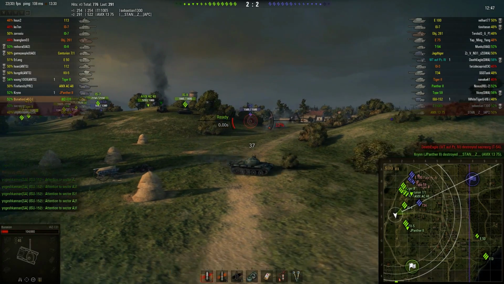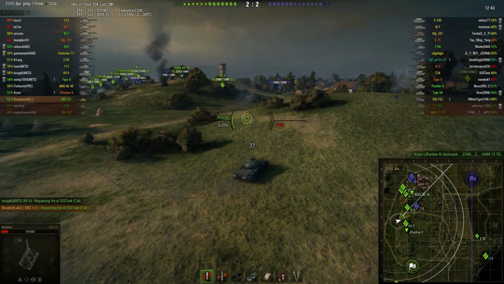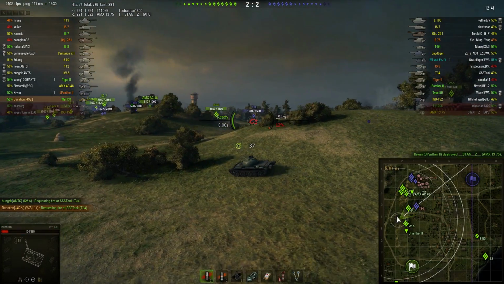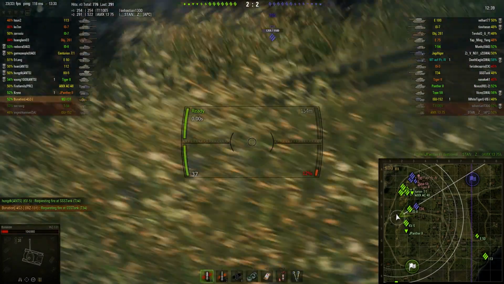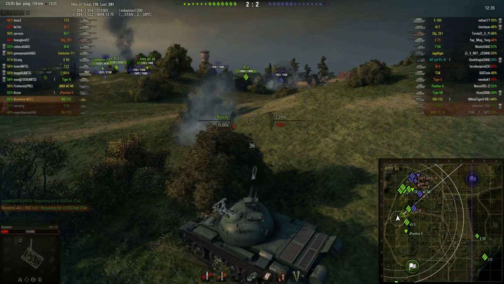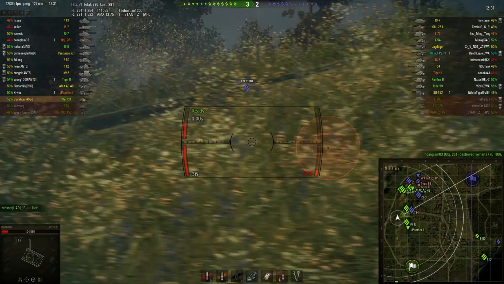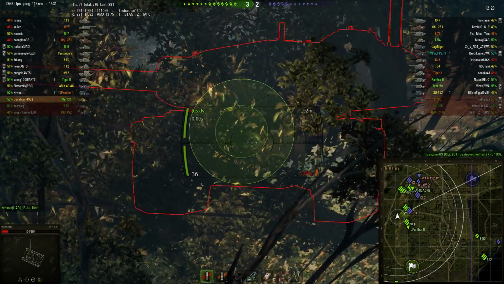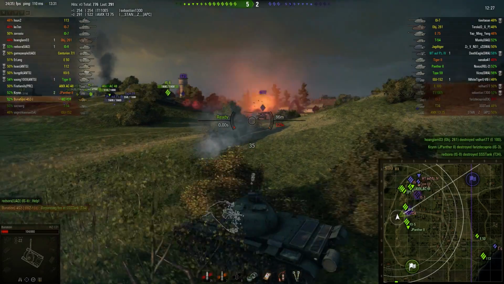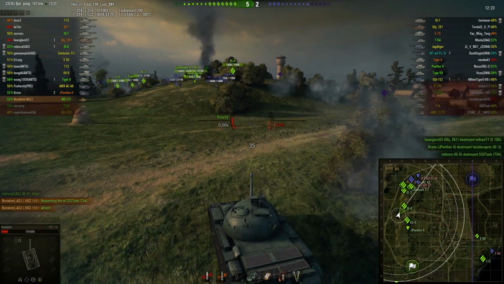I think he was using auto-aim there, but that was just so he could maneuver between the buildings. And I'm not going to give him too much stick for using auto-aim there. He's just concentrating on running away. And as I said earlier, this match is more about the teamwork than it is about the individual skill. Not quite able to get anything on that T-34, which is a little bit unfortunate.